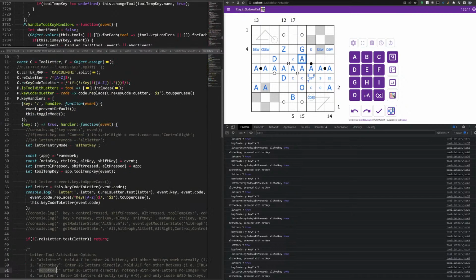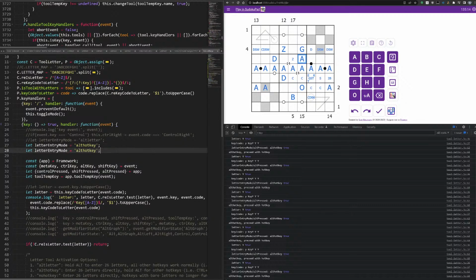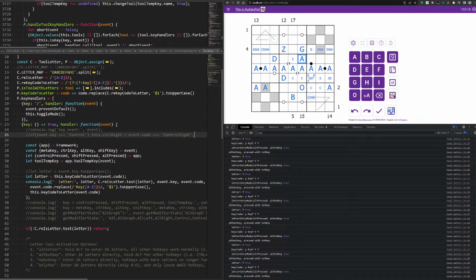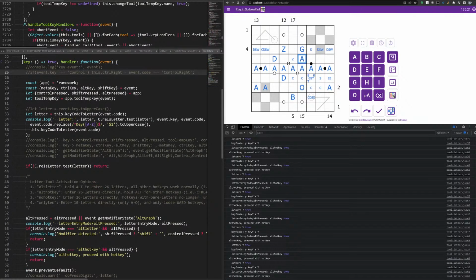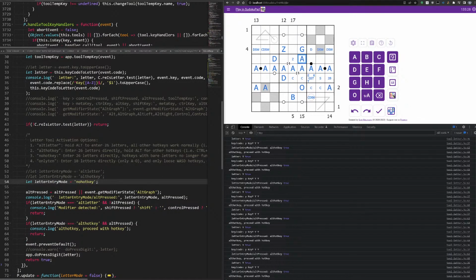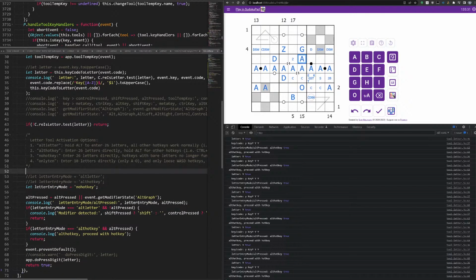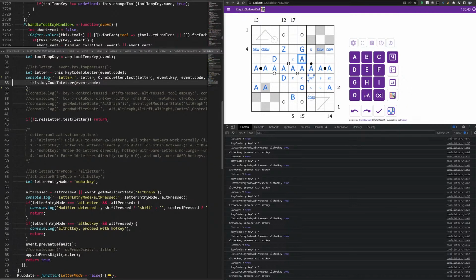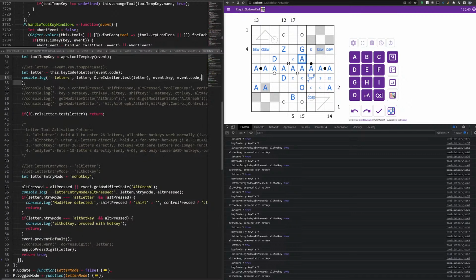No hotkey now. And I think these might as well be down there. All right. What is this? Letter. Get code letter. Okay, we don't need that anymore. And that's letter. Okay, so we don't need that.